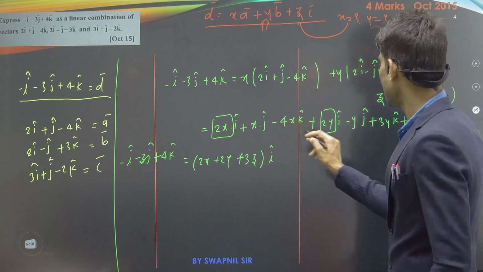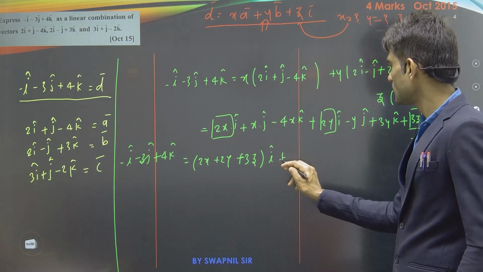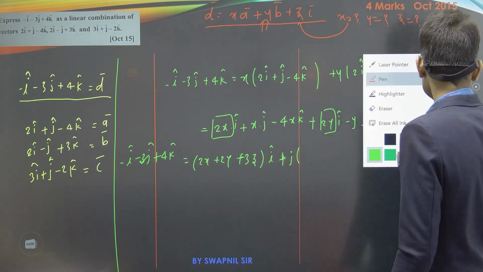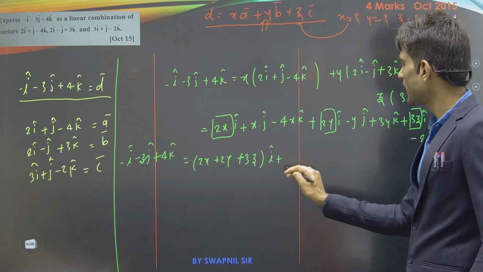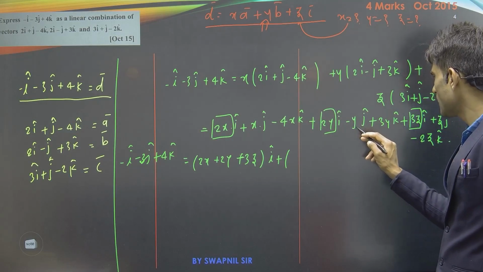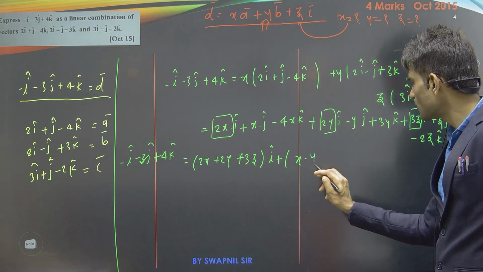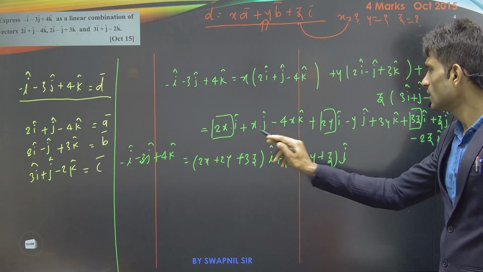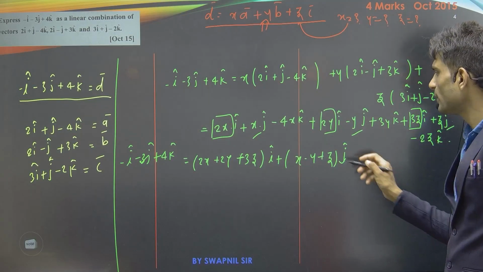After that, xj minus yj plus zj. Take j common from here, plus j common from here. Now take j from one side, which will be suitable for your plus j. I will take plus j common. So under the bracket, what will remain here is x plus x minus y, x minus y plus z. So x minus y plus z into j cap, out of the bracket.